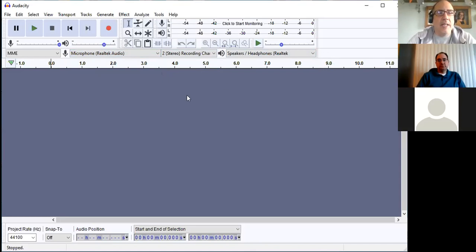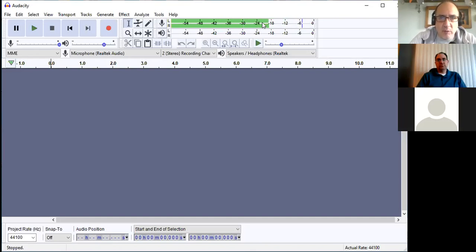Again, I have my microphone hooked up in order to make sure that I'm getting levels into the program. Right here on my mic line, or my recording level next to the microphone, it says click to start monitoring. If I click right there, it opens up the VU meter, or the audio meter monitor, so that you can see as I'm talking, the levels are bouncing up and down. And so it is connected. Looks a little bit low, so I'm going to try to adjust it a little bit on the mixer just to make sure that we're getting better sound quality coming in. And I'll move that microphone up a little bit closer and point it more towards my face as well.